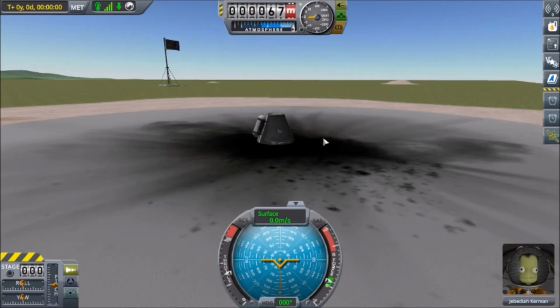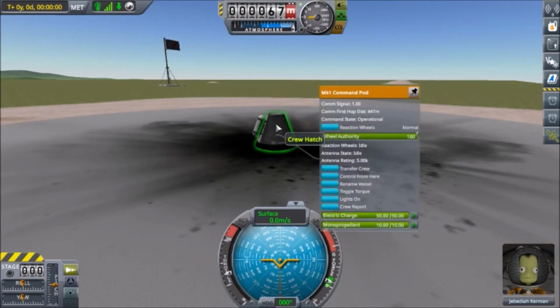So what we're going to do is right-click on the capsule, and this menu comes up. You have your comm signal. There's your first hop distance. That's just for communication stuff. Reaction wheels. Well, there's minimal control just to this capsule, but you've got some. You can transfer crew. You can control from here. You can rename it. You can toggle torque lights on. Oh, look, crew report. We needed to take one of those. Also, we've got electric charge and monopropellant. Electric charge is critical because if you run out of power, you can't do anything. Monopropellant's important because if you run out of that when you're flying exo-atmospheric, you can't steer and you're screwed.